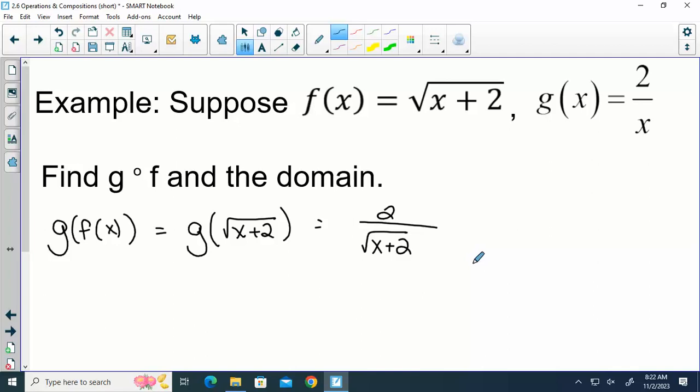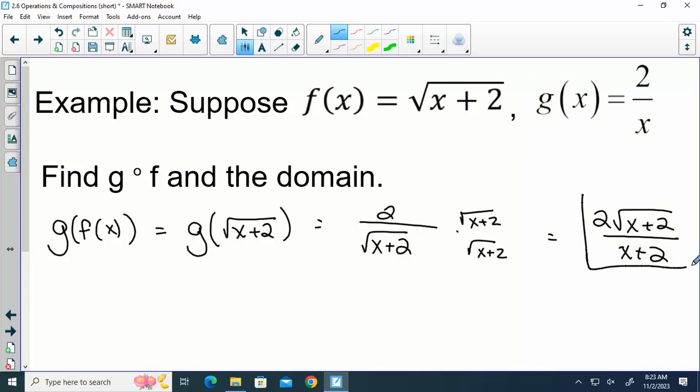No, we never leave radicals in the bottom. How do we get it off? Well, we can't just square, but we can multiply by the same thing on top and bottom. So it essentially is making it square if we just multiply by the same thing. So we get a 2 square root of x plus 2. Then on the bottom, it's the square root of x plus 2 squared, so the square roots cancel and we just get x plus 2. Can we cancel those 2's? No, because more than one term on the bottom. All right. So here is my composition.